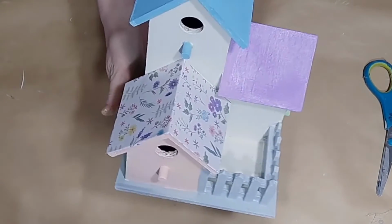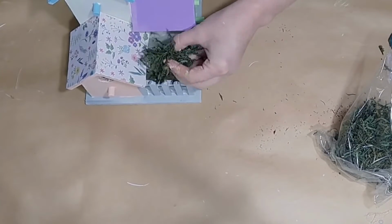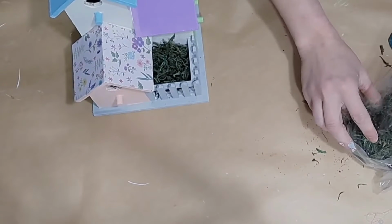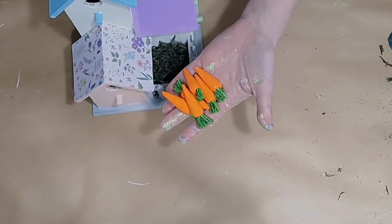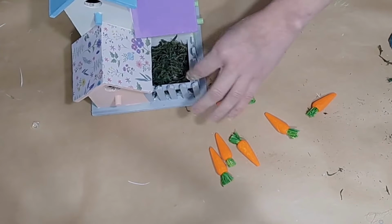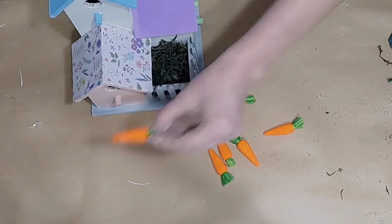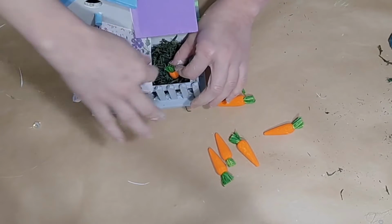I did paint my fence and the base of this entire project with this gray paint. Then I'm going to add some moss into that little garden area, and I'm also going to be adding some teeny tiny little carrots into that area as well. You can purchase these very inexpensively from Hobby Lobby, probably 50% off right now. I just add little dabs of glue, and then I place the carrots down into the moss so they look like they are popping out of the garden. I just thought that was really cute.